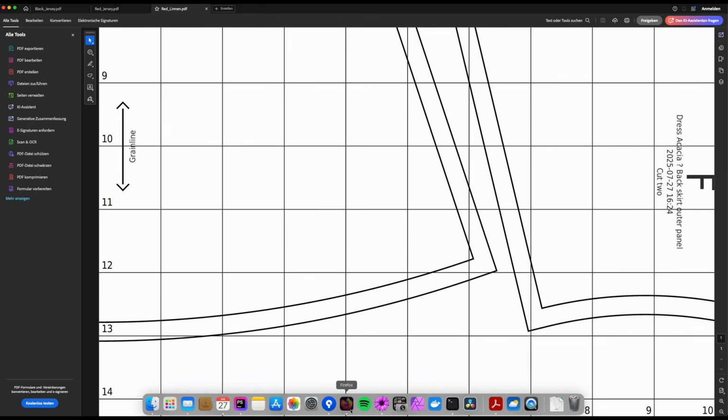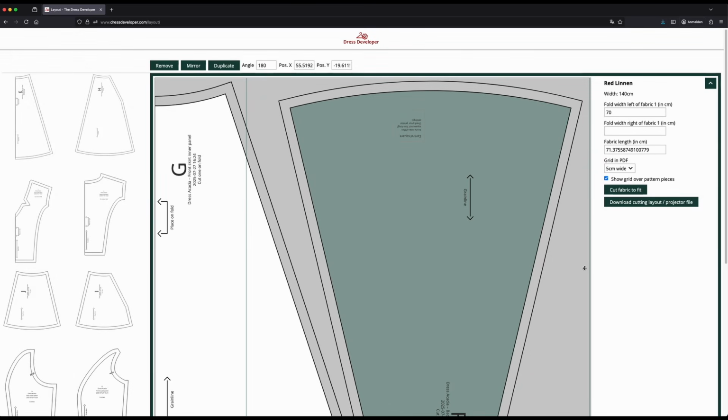So this is basically the functionality of my layout tool, and I'm excited about this, and I have made some projects already with my projector, and it's very, very useful, especially for the larger files.